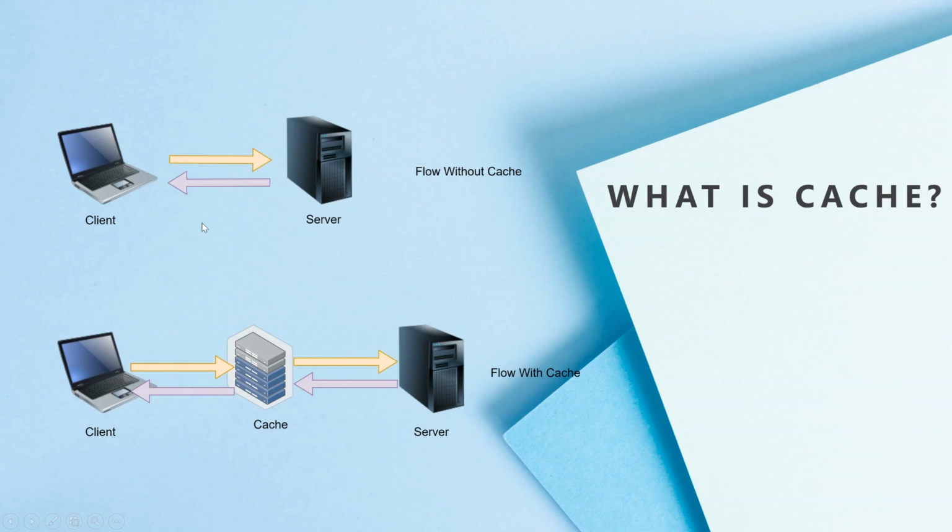Whenever there is a request for a page from the client, that request will be served by the server. But in case there are requests for the same page from client to server, the client will send a similar request and the server will send a similar type of response. To optimize this, cache is used: whenever there is a request from the client, the data will be looked up in the cache, and if the data exists in the cache, it will be returned to the client. Otherwise, a request will be made to the server.